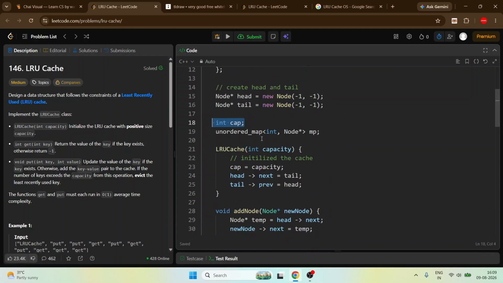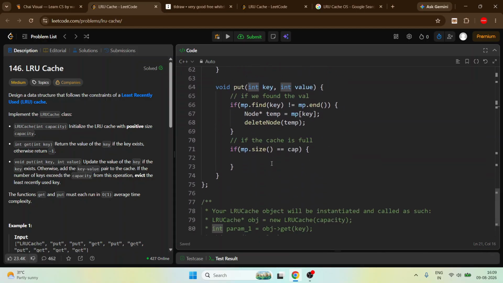So whenever we use this capacity, we are actually using this capacity. So you can easily check. So the capacity is full. When the capacity is full, we have to erase the node. So just simply erase from the map. So mp dot erase, where now I will show the solution. So mp dot erase. So simply tail previous.